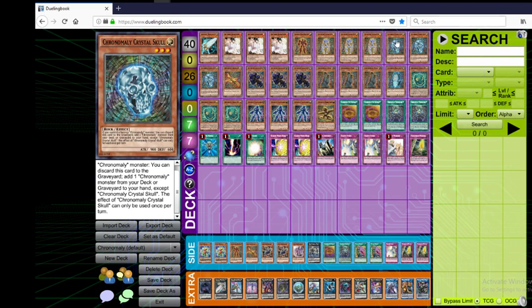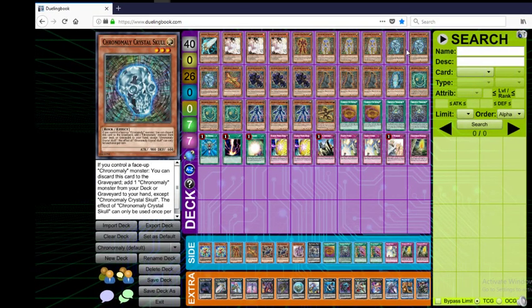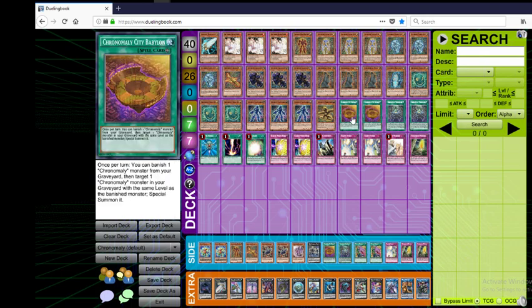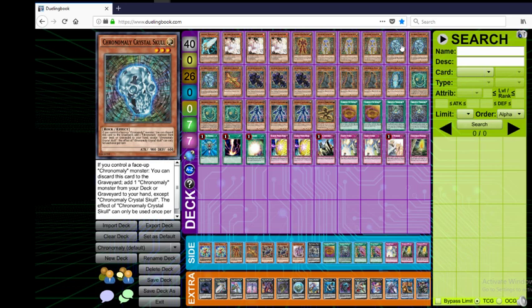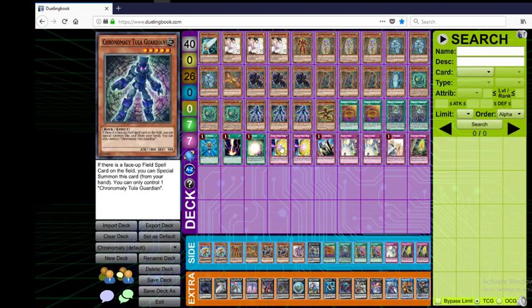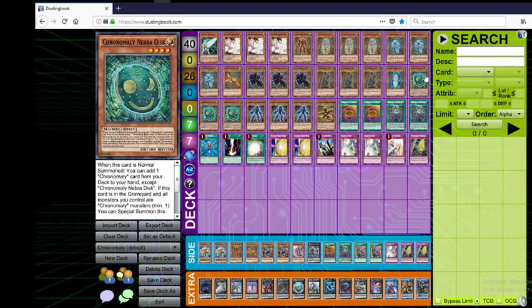Now, it's once again really good. It's better and worse than Nebradisk. Better because you don't need to summon it. Worse because it can't add the spells and traps. I think there's Chronomaly traps, but I don't run any of them. It's better because it can also add from the graveyard, but worse because it can't add these. So yeah, run 3 is what I'm trying to say. And you'll also notice I run 3 Nebradisk too. So you can't say, oh, which is better. You say, run both.